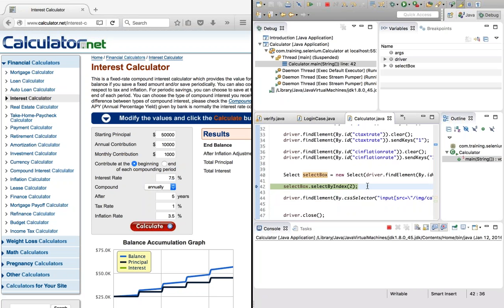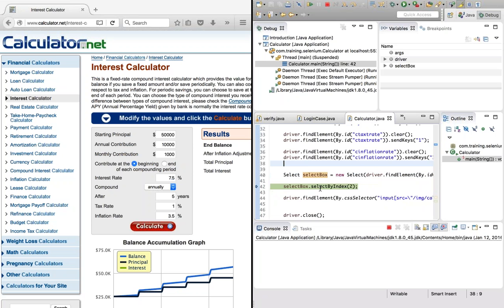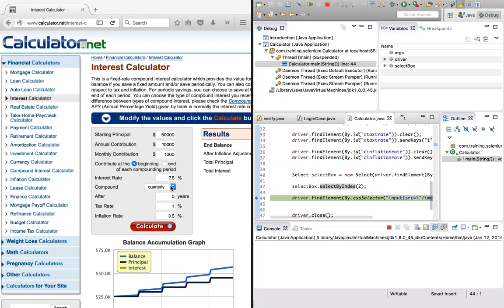So I want to select a particular list value which is present at index 2, or the third position. So I say select box, which is an object, dot select by index. So the moment I execute this, the value here changes. What is present in the third position is quarterly. So that gets selected. And then next I'll have to make a click over this particular calculator.